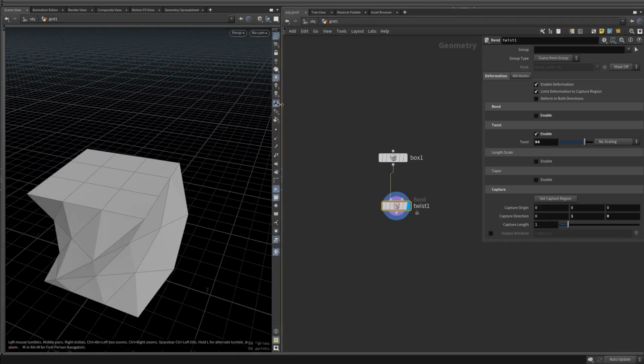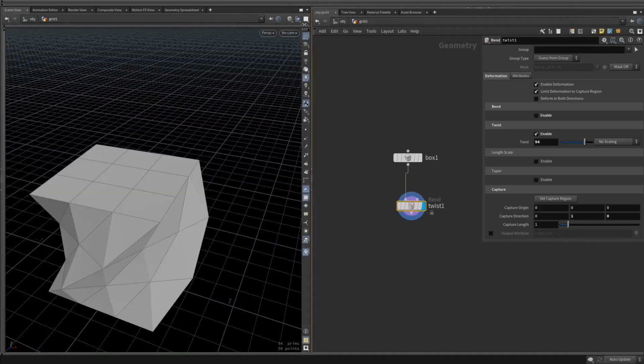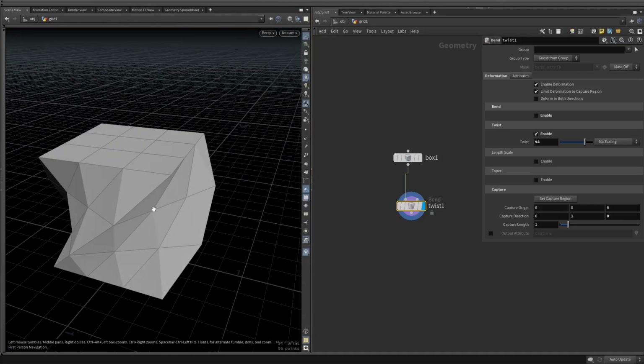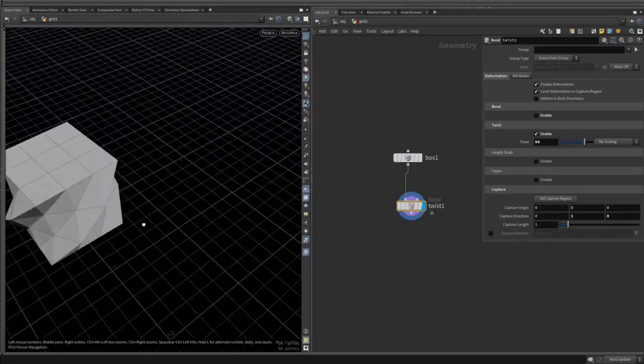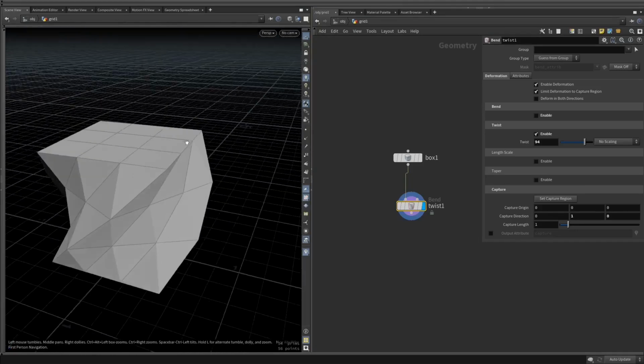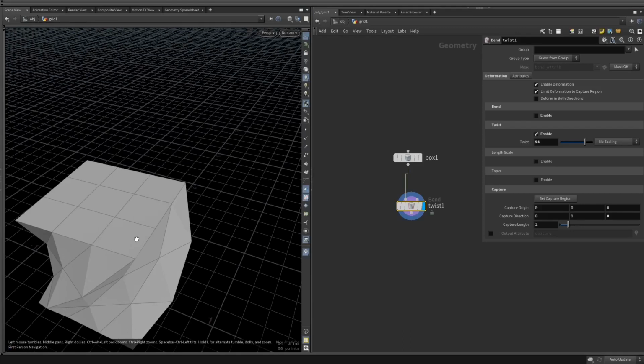Anyway, so as you can see, we learned how we can navigate. We learned a little bit about the interface. You don't really need to learn every single thing here in Houdini, but you need to learn enough to be able to use the software. And this introduction will give you a foundation to build on for later videos of mine on this channel.